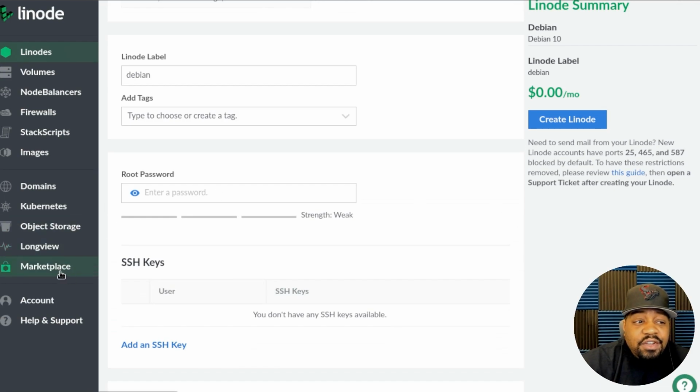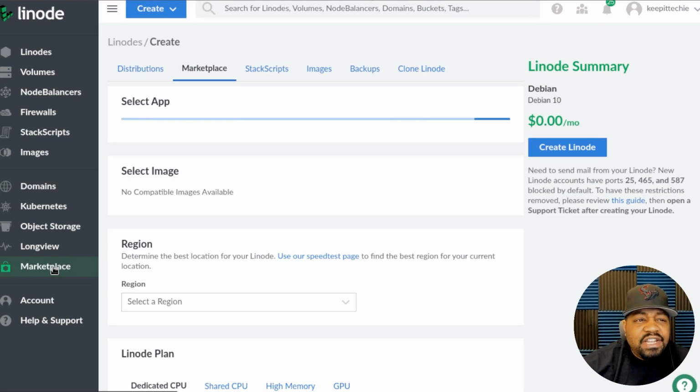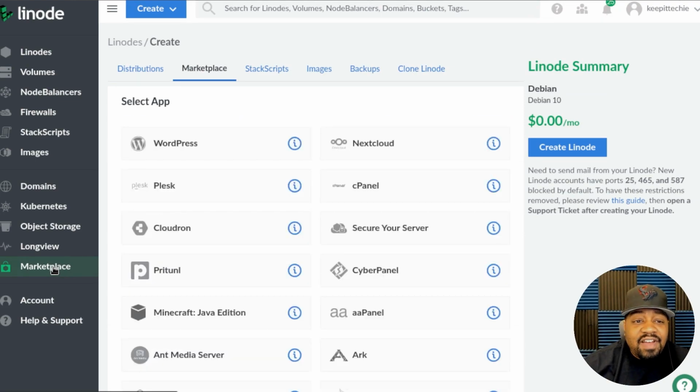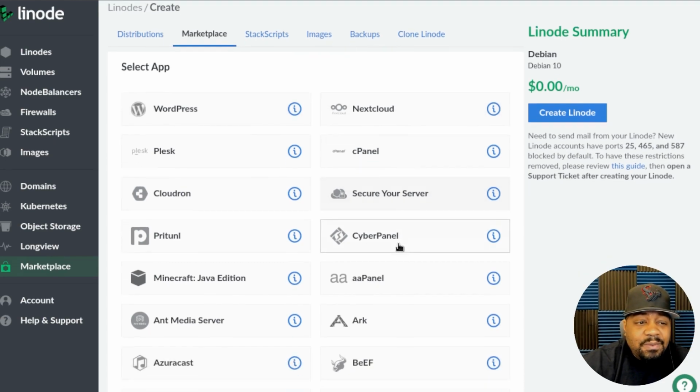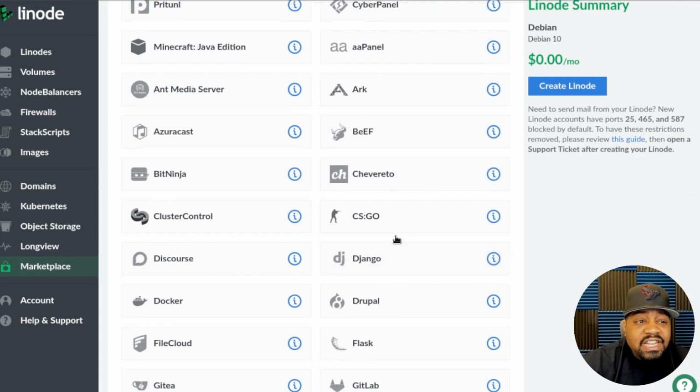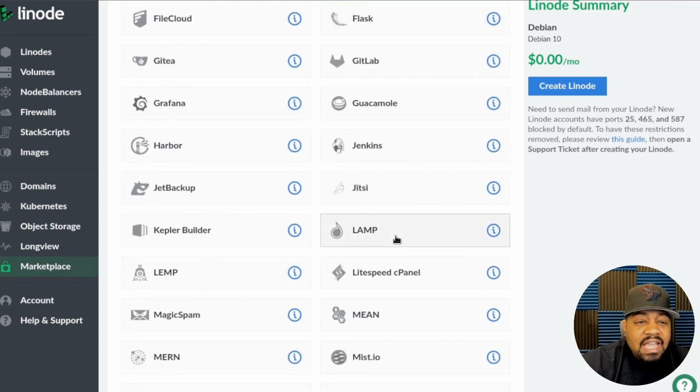Also over here on the left hand side, if we click on Marketplace, there are some pre-configured servers that are provided by Linode, which you can go through and select based on your needs. For instance, you can set up a WordPress server or a Nextcloud, cPanel. And they have a whole bunch of pre-configured servers in here. So I recommend you guys check this out, because this will save you some time when setting up your Linode for whatever purpose you need it for.